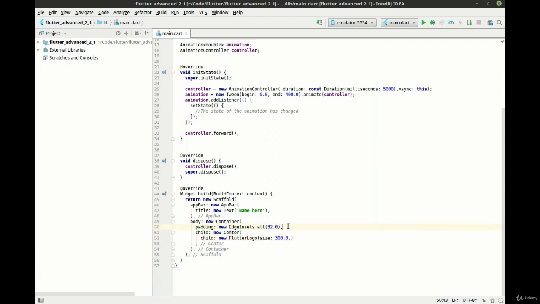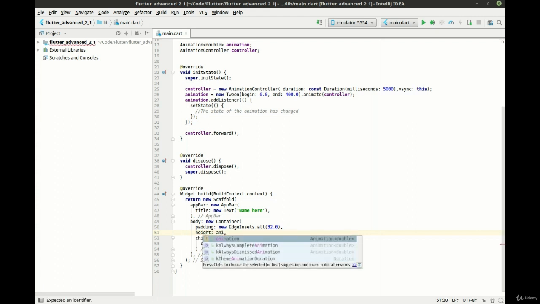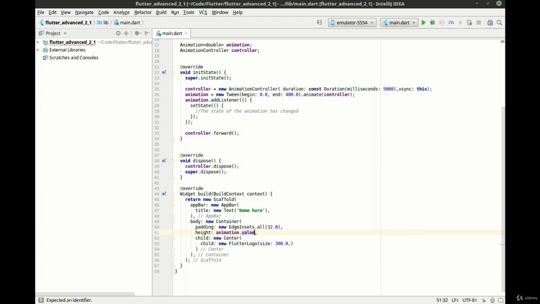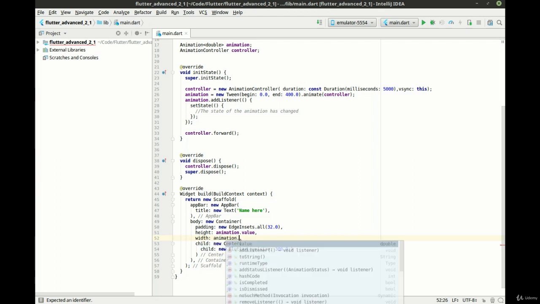Now our container, we're going to have to do a little bit of work here. We're going to have to say height equals, and we want the animation dot value. And let's do width equals the animation dot value.